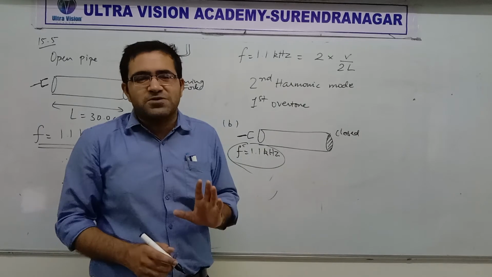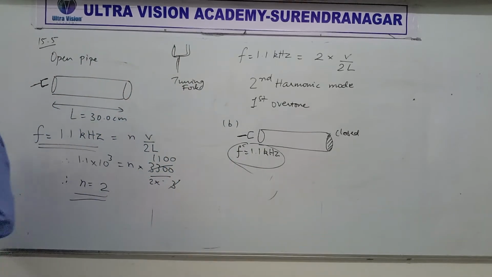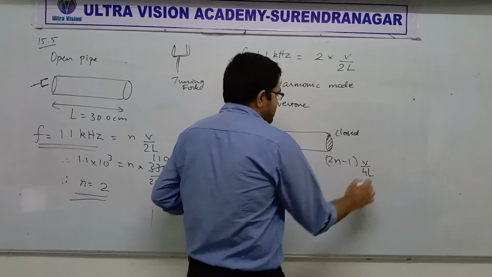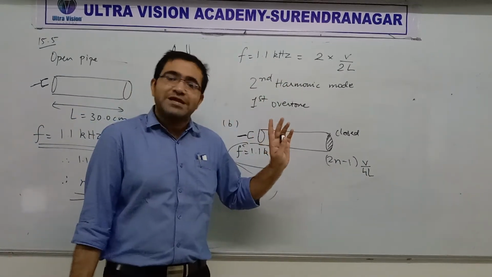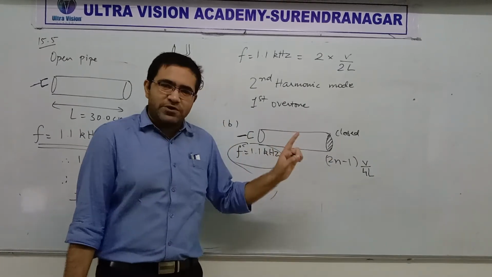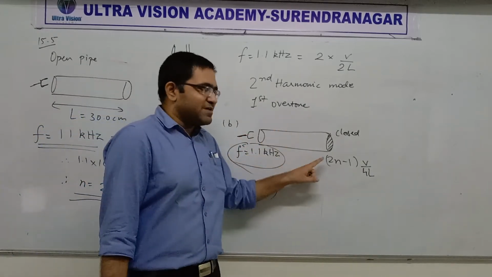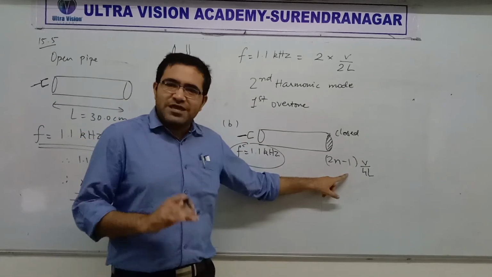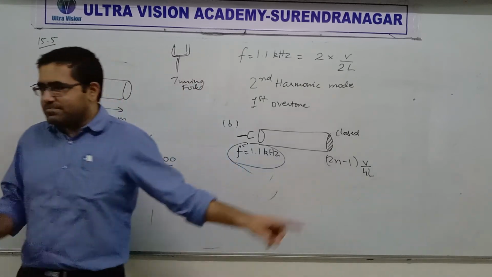So what's the formula of resonant frequency for closed pipe? General formula for resonant frequency of closed pipe. Be careful everyone. Resonant frequency, not fundamental. Yes, very good. Many of you have given the right answer. Well done. Yes, (2n minus 1) V by 4L. It should match this. If it matches, resonance will occur. If it does not match, resonance will not occur. Clear? Plan is clear. If this matches with this, then resonance will occur. Otherwise, it will not. Got it?